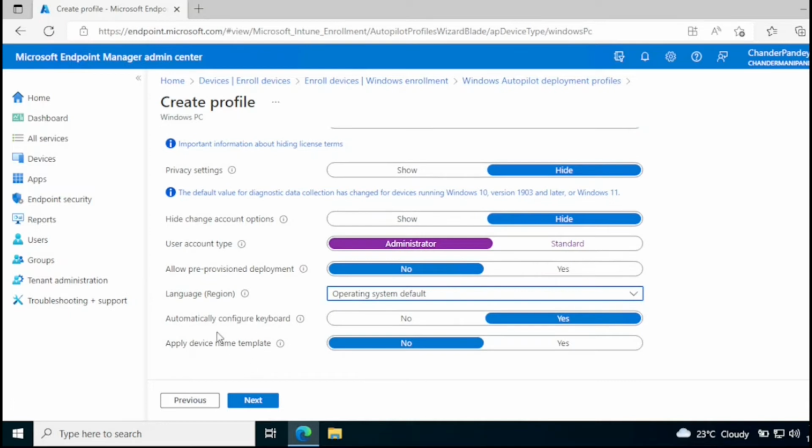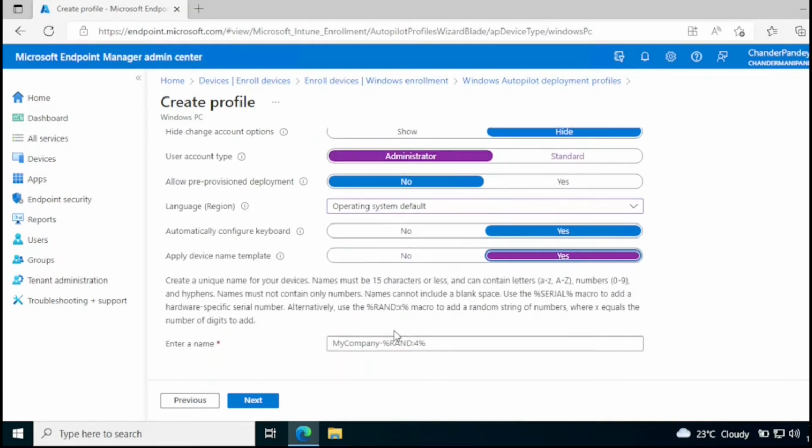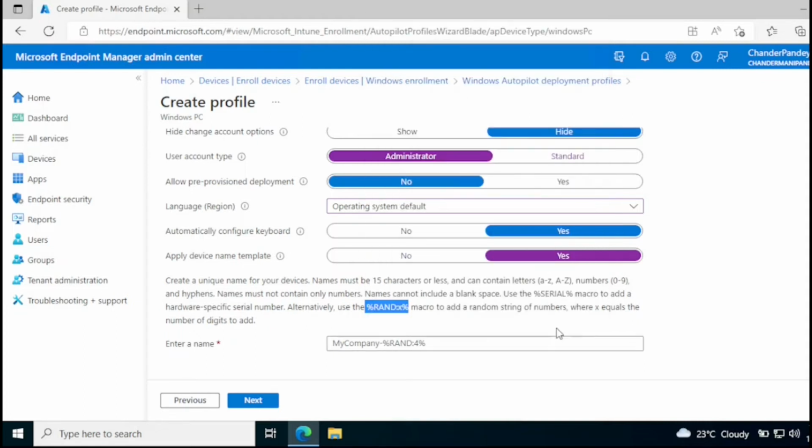And then you can enable automatic keyboard configuration, so it is set to yes. And then the device naming template, meaning that if you want to change the device name as per a standard, you can configure a standard device naming. We have two options: either we can use a random number or we can use a serial number.